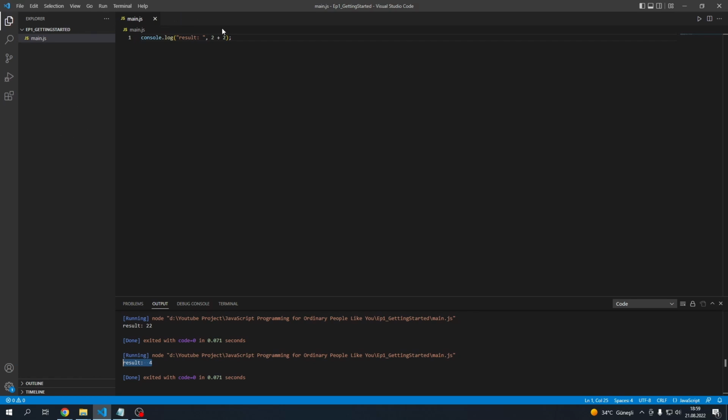What else can you do with this? Let's say I want another parameter, like, okay, let's say for equals to, so 4 equals to 2 plus 2. But yeah, I forgot to put comma. Run this code. 4 equals to 4. So as you can see, you don't need to put spaces, it does it automatically.